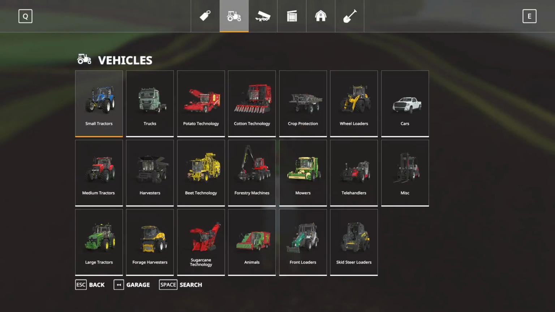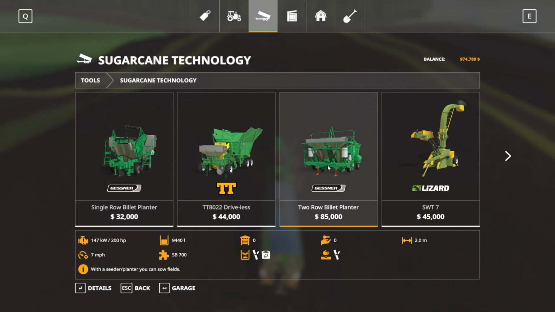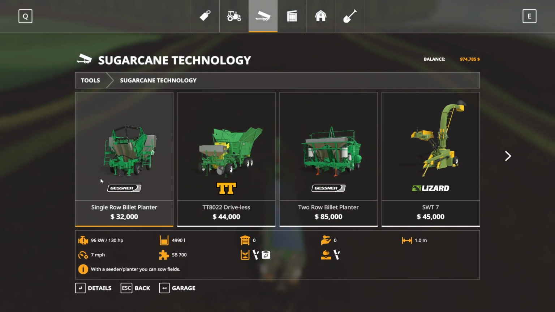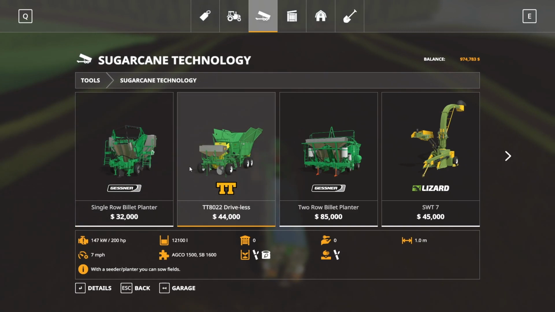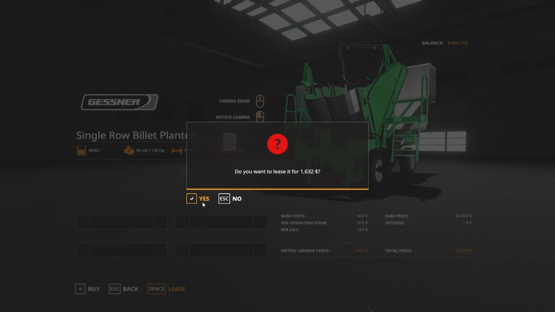Let's go ahead and lease the sugarcane planter. Two billets. I think we're just gonna lease this guy. It's just gonna be cheaper overall. It'll be a little bit slower. We don't need to drive less. Yeah, we're just gonna lease this guy. Oh, jeez, almost bought it. 32 grand, and we could buy it. We have plenty of money, but we'll just lease it. We don't really need it around the farm. So we'll go ahead and lease this.